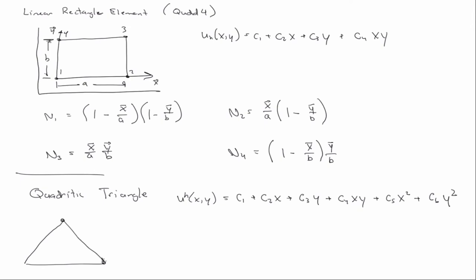So when we go to quadratic, we just have two more terms. And for a quadratic triangle, you're going to have six nodes. All right, so the three original corner nodes, and they're usually labeled one, two, three, and then the mid-side nodes. Four, five, and six.